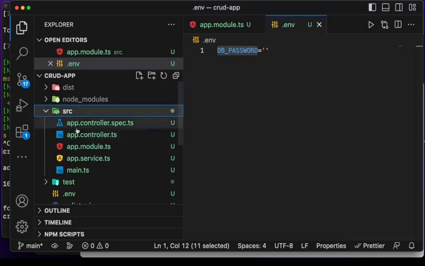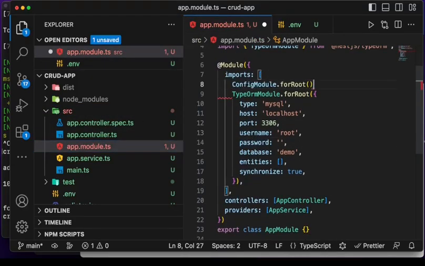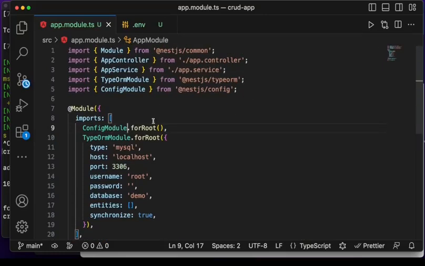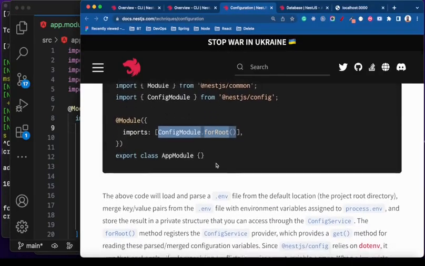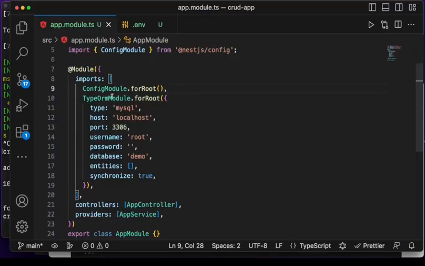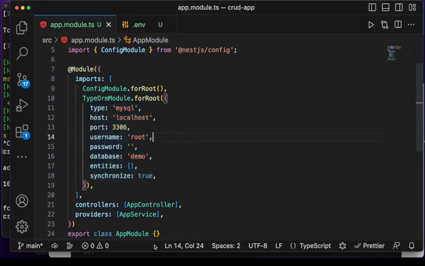So what I will do is to go to src app module. Then over here, I can put it at the top anywhere, it doesn't matter. But let me leave it at the top and make sure to import the config module. This is imported. By default, it is going to look for a file .env as we have it. If you want to customize your own differently, you can take a look at the documentation to see how to do that. With the config module setup, we can now modify this database connection to read from the env file.